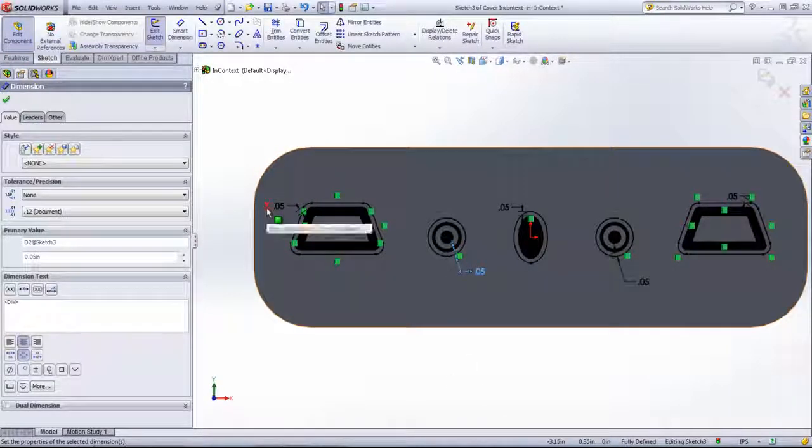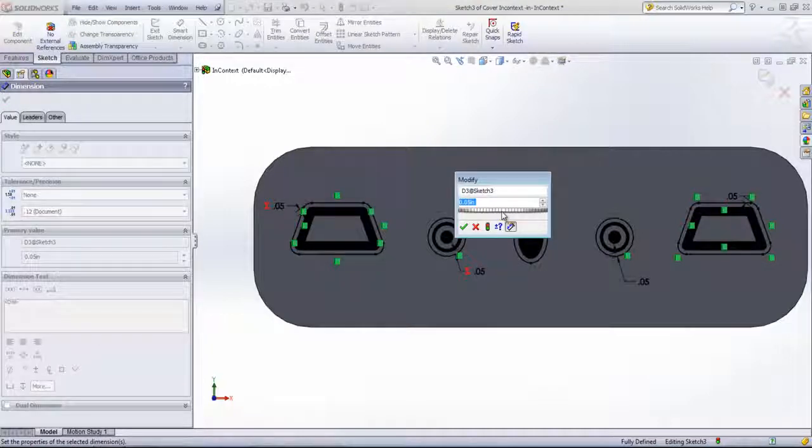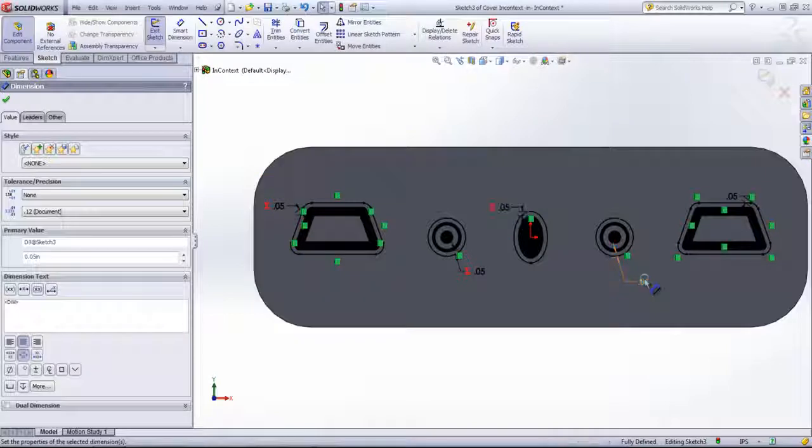And you can see that now there's an equation. So now I can go in and add that global variable to each one of these dimensions.